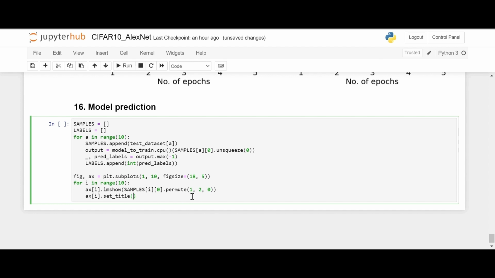Set title classes, samples i, 1. Font size 20. Set color green. So this is our actual labels.